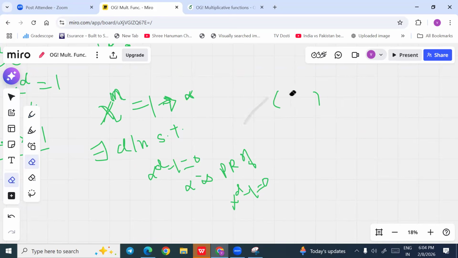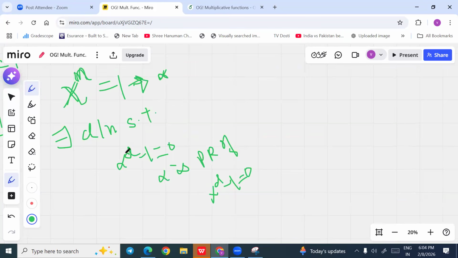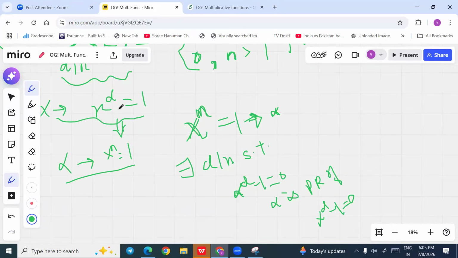Bro, but where are you doing the primitive roots? This is like all the roots, right? No. I'll see that later. We'll see how we get to all roots later. But do you see that any primitive root of x to the d equal to 1 is indeed a root of this? And any root of this has to be a primitive root of x to the d minus 1 for some d, right?